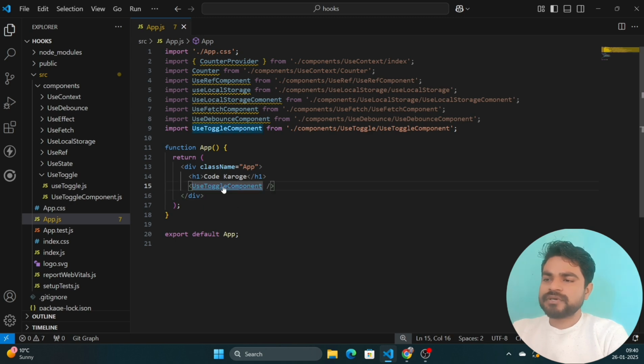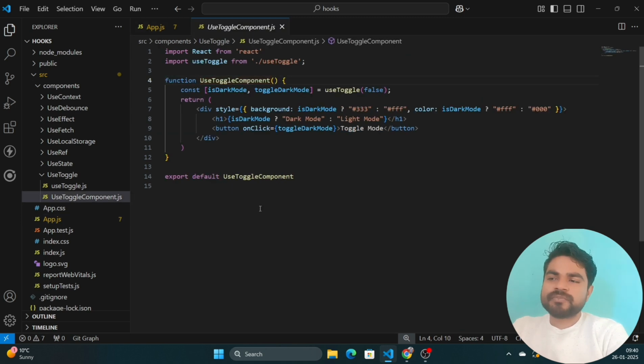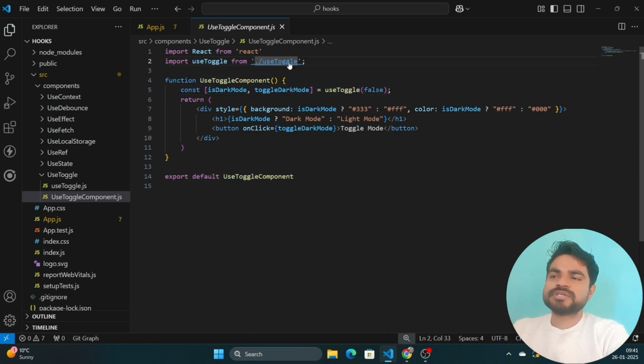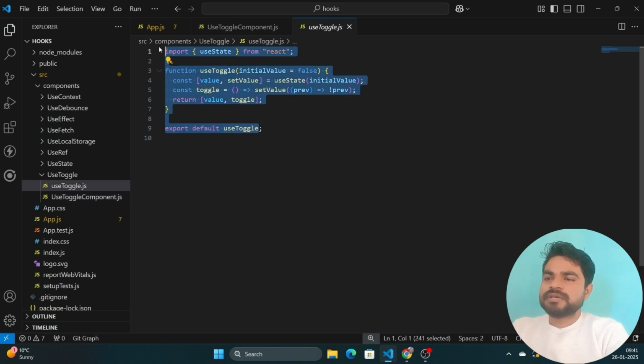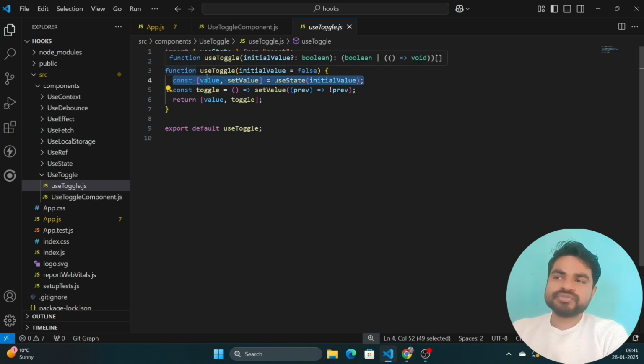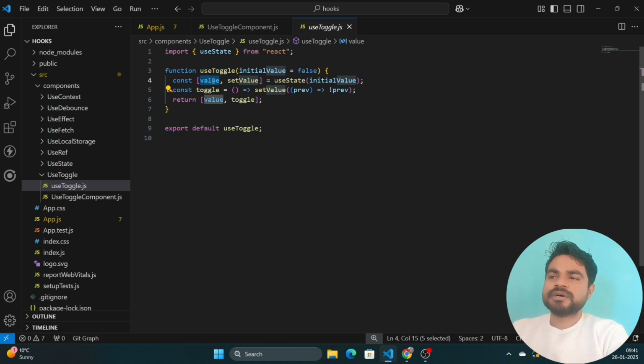Now if you go to the useToggle component, here we see we create a custom hook inside this folder. Here we write the exact logic for managing the current mode, for light and dark. What we did is create a useState with the name value, which contains the initial value of the mode.